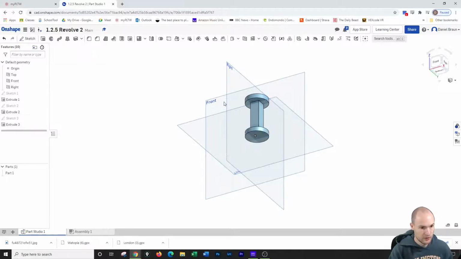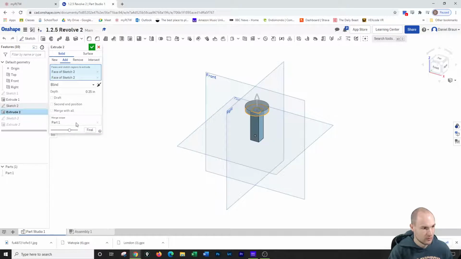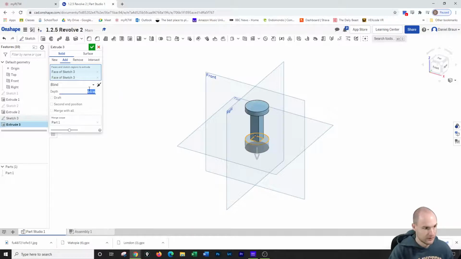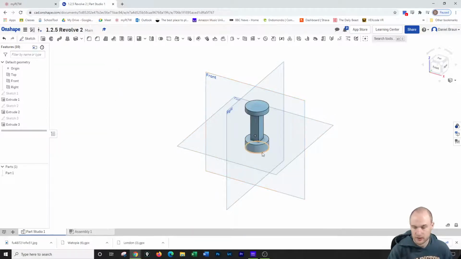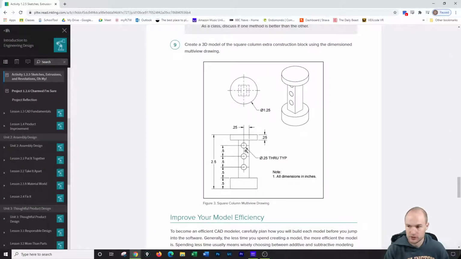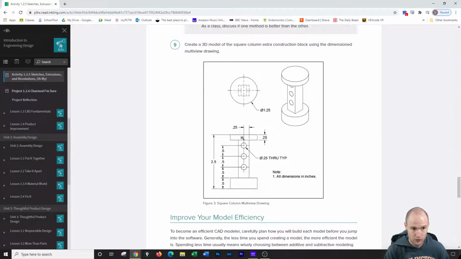Okay, so that pretty much takes you through it. I think the top one I might have extruded too much. A 0.25, that's right. Why does the bottom one not look thicker? 0.5, there we go. So I made an error, but we're all set. So the last part for this one is, if we looked at this, would be to cut out these holes. But I'm going to jump that step because what it really wants you to do is do these scoops in these holes. Now we're gonna use the same dimension to make the holes, but to make these scoops, we have to do a revolve. So we're gonna go to these holes.